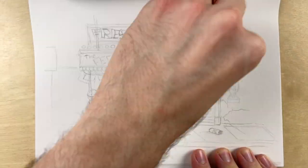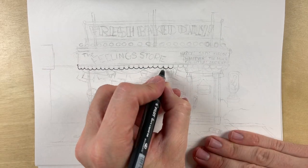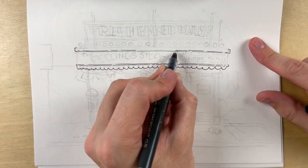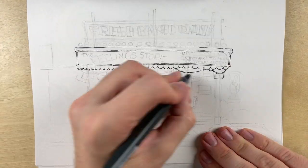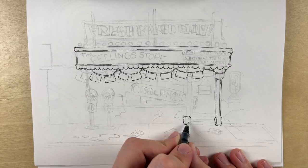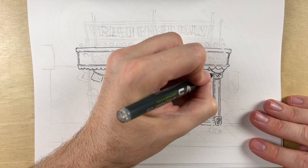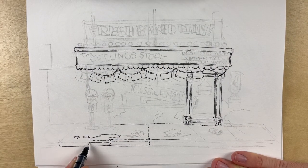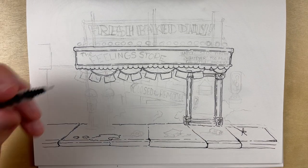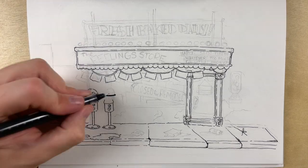So I did a lot of research on storefronts in New York City. I've never been there, but that's one of the charms of that city — the interesting old shops and buildings that have a history to them. I tried to do something that honors that idea. Let me know what you think of it in the comments.